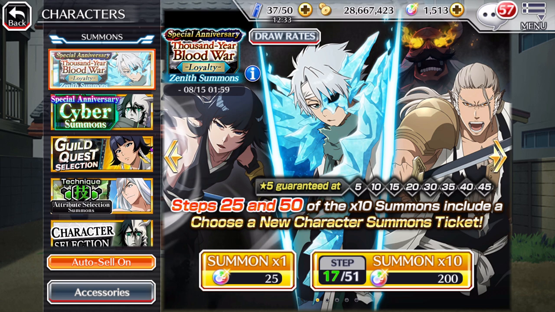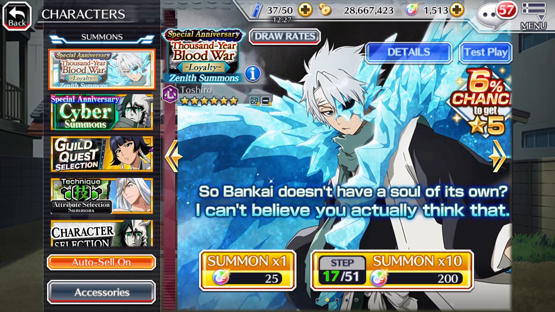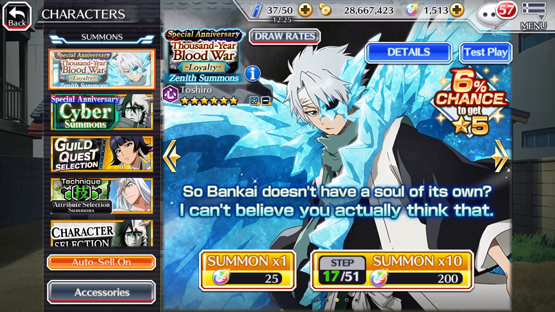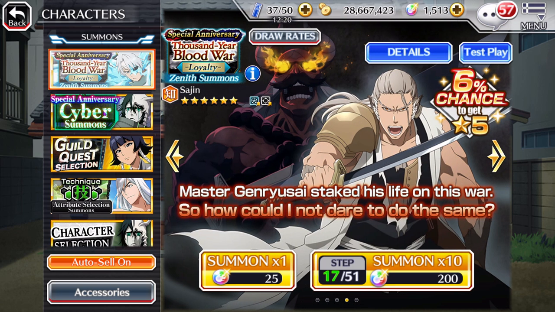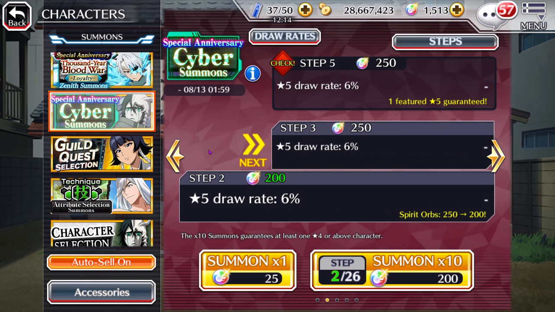Now, limited banners are normally what you're going to want to summon on. Limited banners include 1,000-Year Blood War. They include 9th Anniversary. They include seasonals. And there's a difference between these characters and what we would call a premium banner. So this banner right here is not a premium banner. This is an exclusive seasonal banner. This is a limited time banner.